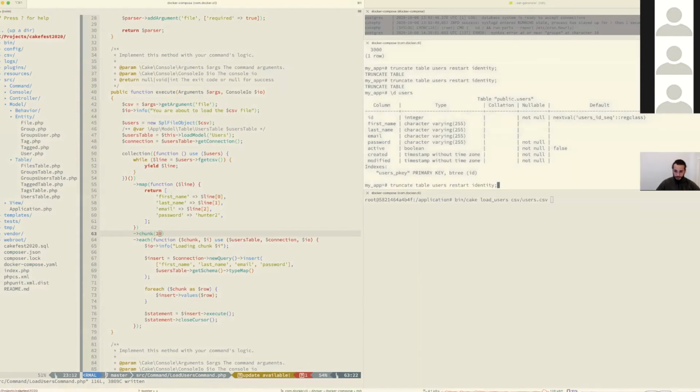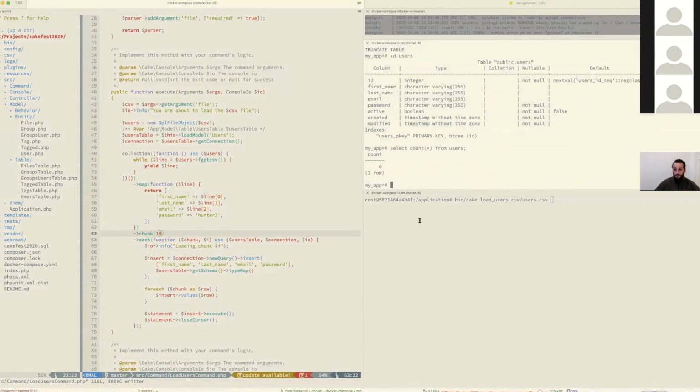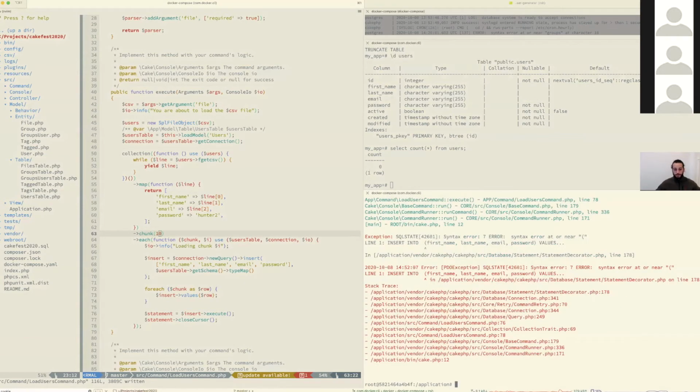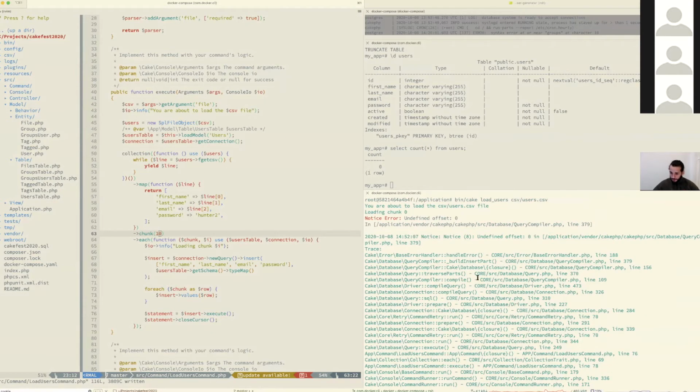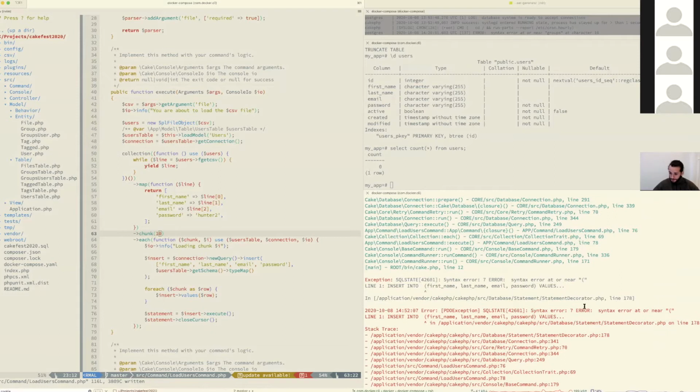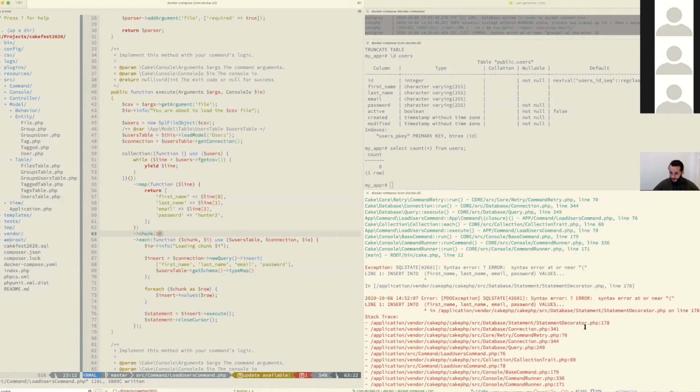I'm not sure if I have users already in the database. No, okay. So let's load. Boom. Remember that I told you it was going to explode? I'm not sure if it's blowing up because of the reason I thought. Insert into first name. Let me see if there's an error here.